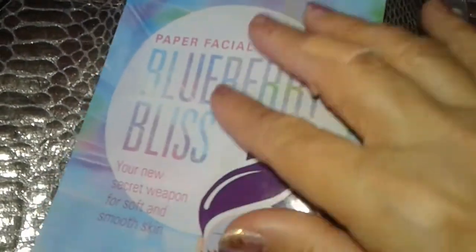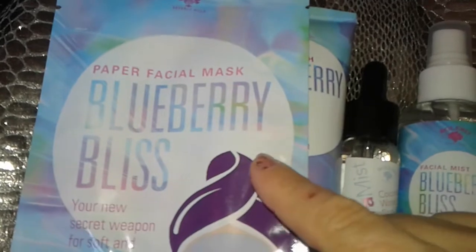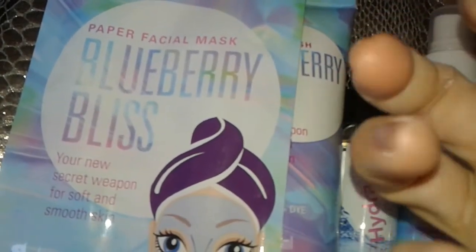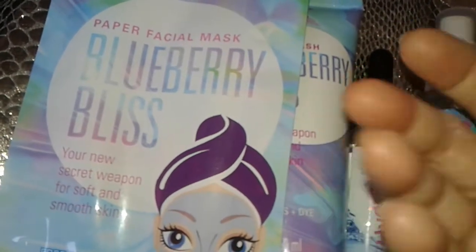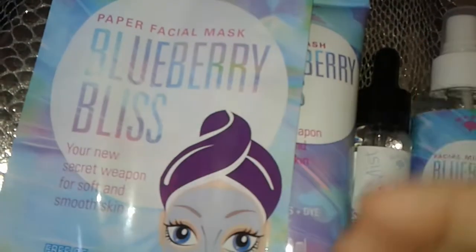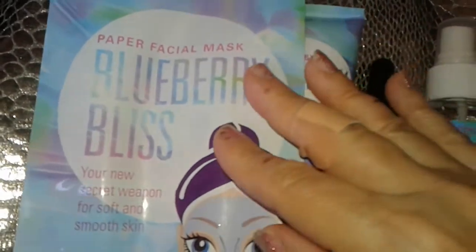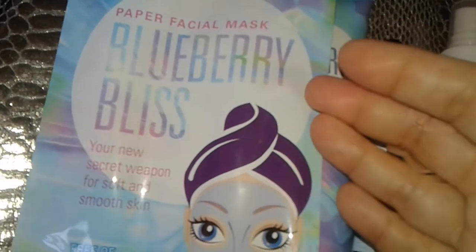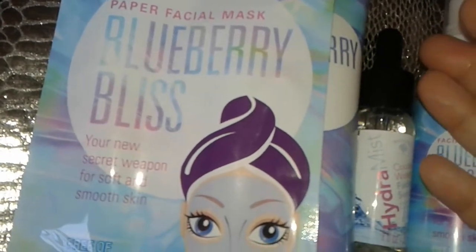The last thing to talk about is the facial masks. This is a paper facial mask — I didn't open this one yet, but I bought an extra one yesterday and used it. It's a sheet mask soaked with serum and has the same blueberry smell. I didn't see miracle results, but your skin feels better and a little bit brighter. It depends on what kind of facial you want. I personally do facials four or five times a week and scrubs sometimes every single day.